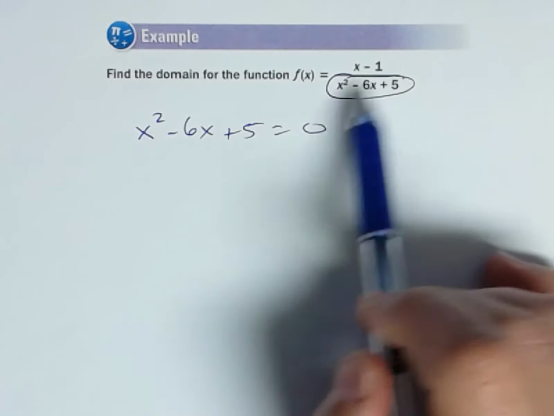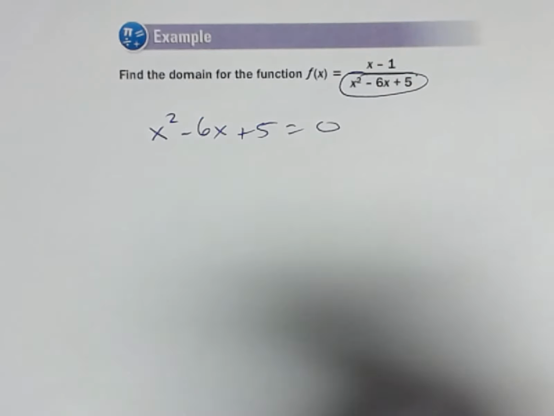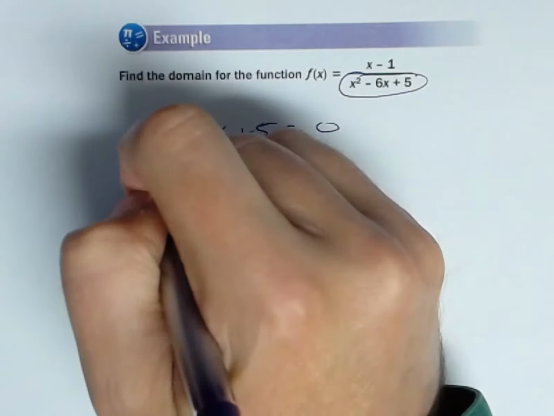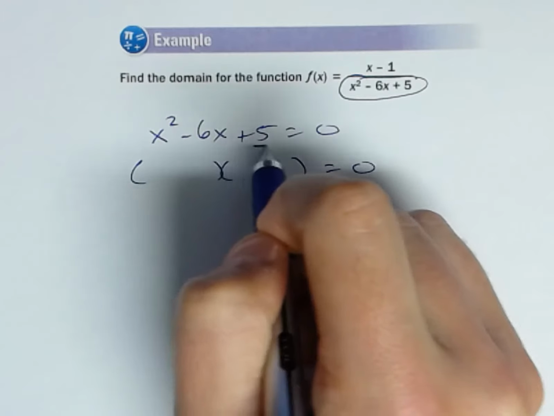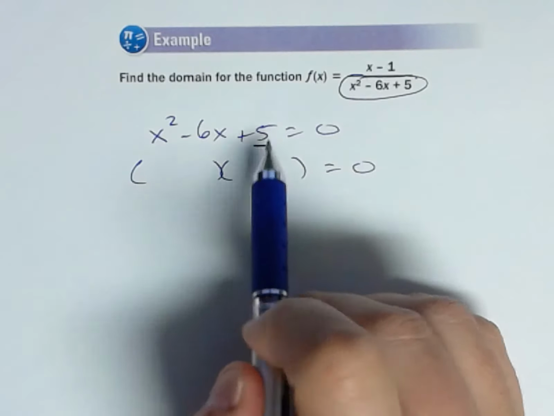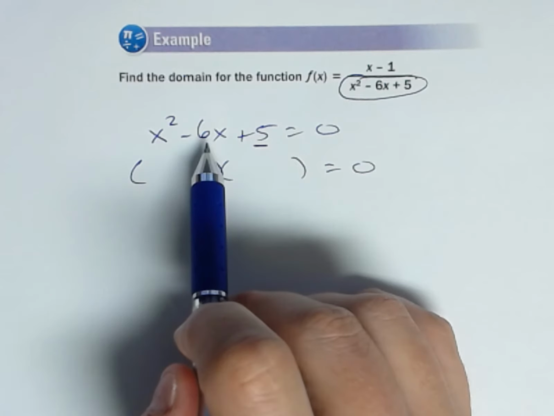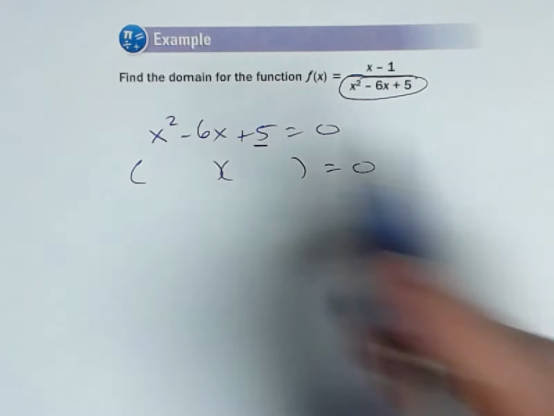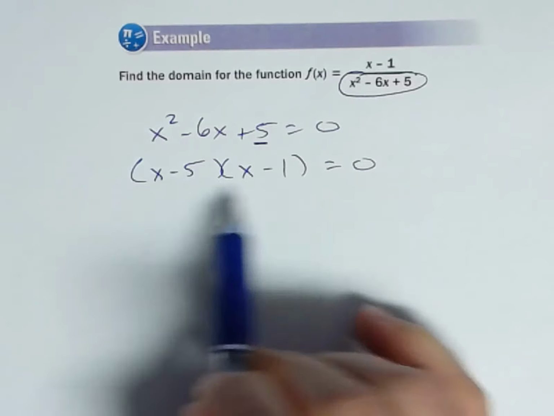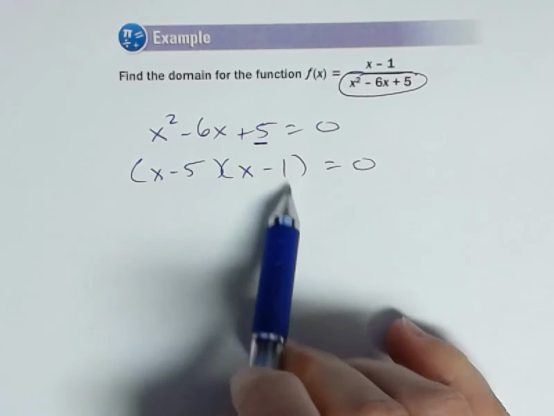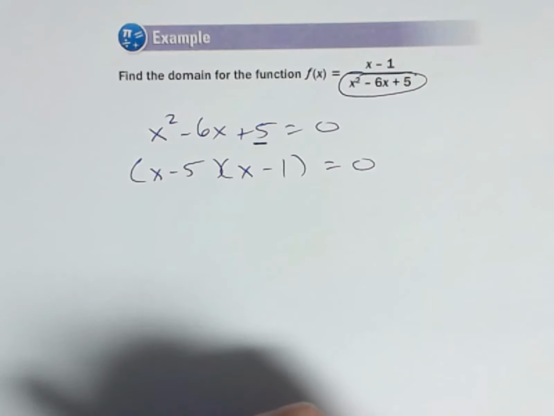So just take that denominator, set it equal to 0, let's solve it. We've got a nice little quadratic. This one will factor nice for us. So if I want to break this up into two binomials, so factors of 5, two numbers that multiply to make 5, that would add to make -6. Well, -2 and -3, no, that doesn't work. -5, -1, right? So x minus 5 and x minus 1. So -5x minus x, hey, that's -6x. -5 times -1, that gives me my +5.